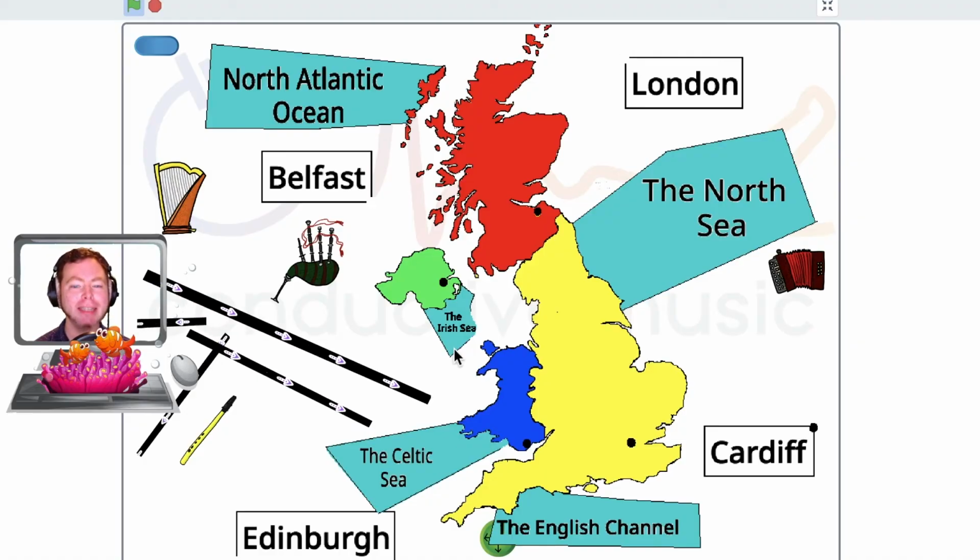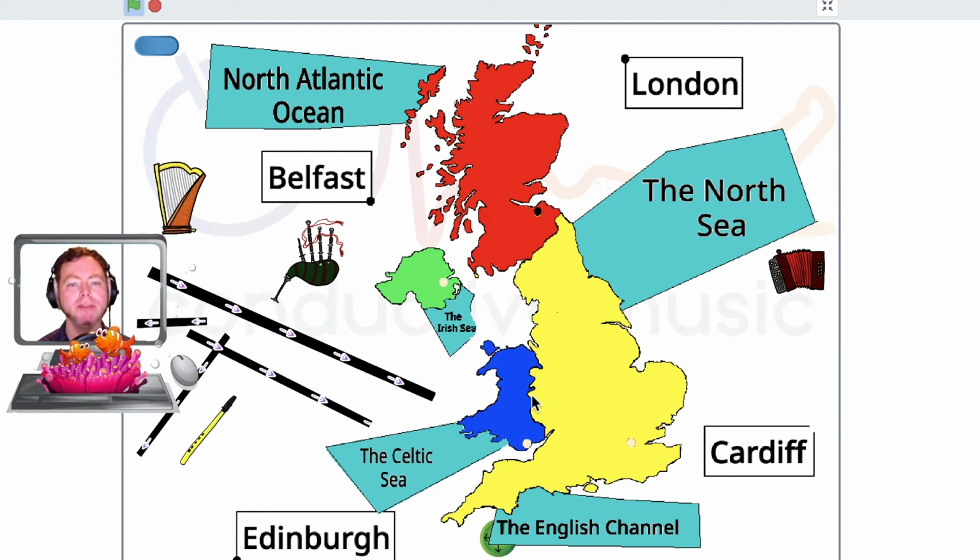Okay, so your next task. If you notice, we have 4 cities in our map. We have Belfast, London, Cardiff and Edinburgh. And you might not know this, but these are the capital cities of the UK. So they're the main cities of each of the countries here. So our next task is going to be connecting our capital cities with these little bars here. Now these move, but you can't really shape them. So let me give you a clue for the first one. I'll start you off and then I'd like you to complete the rest of it.